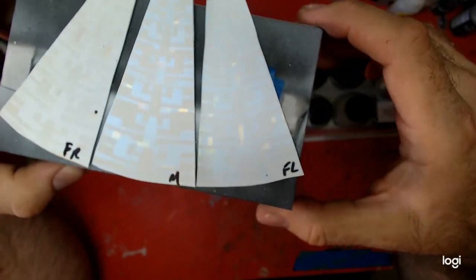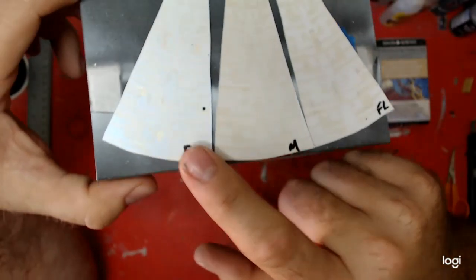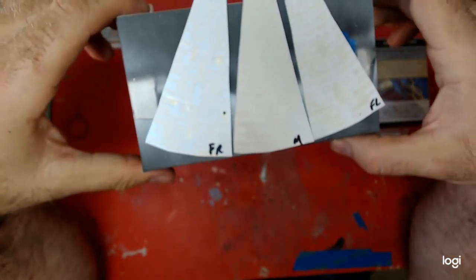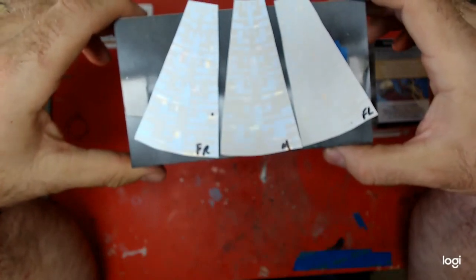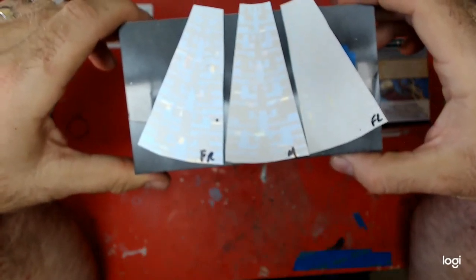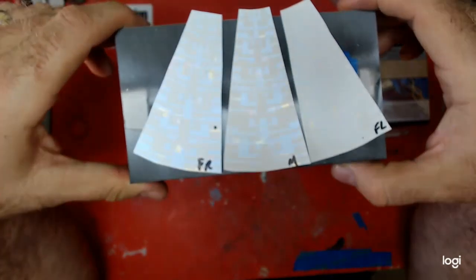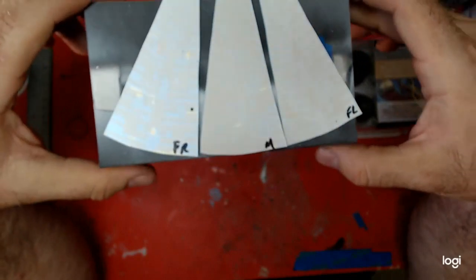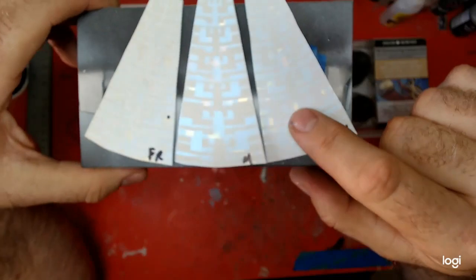You can still see it at certain angles. This one over here is basically a frosted clear coat. If you look for a frosted glass finish in a can, it'll say frosted glass. That's what I used on that, and that actually turned out pretty well too. But I think I like the flat better. It takes it down just a notch more.